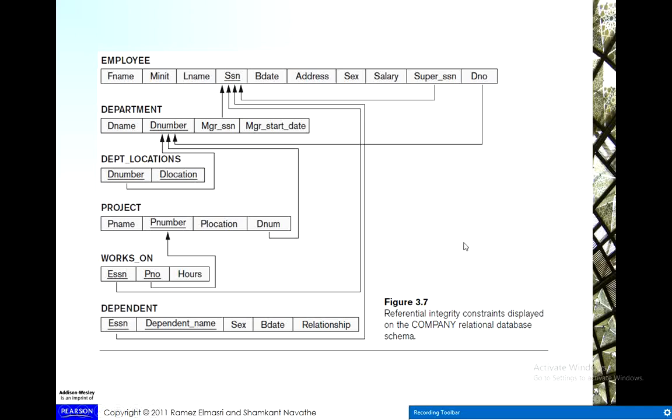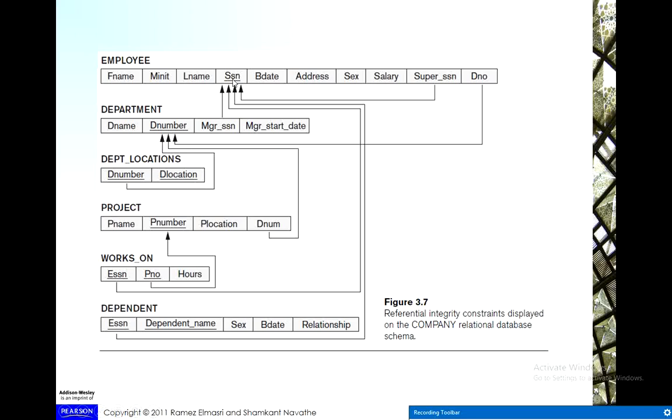relations. If you see the social security number here in the employee table, this social security number is a primary key, but it is found in 4 different relations. It is found in the department here. Manager social security number is values that has to be one of these values, because a manager is actually an employee.